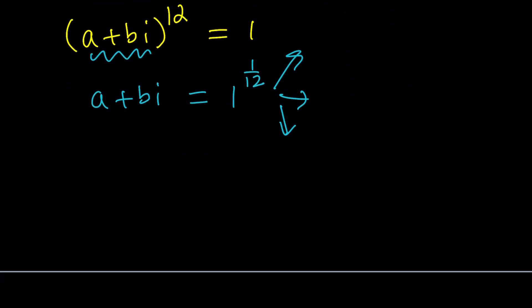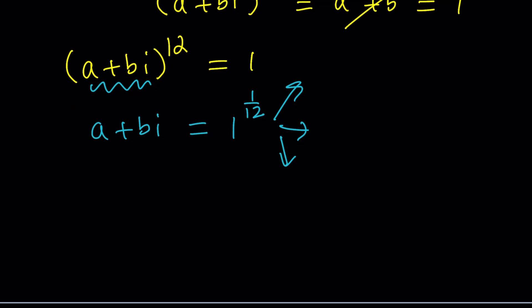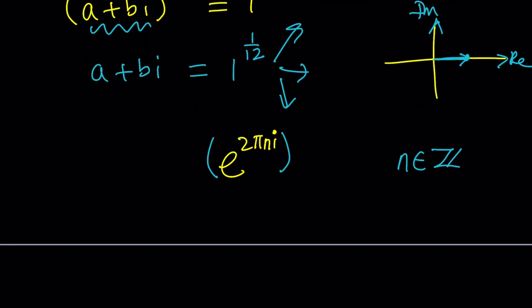To be able to find it, though, what am I supposed to do? Write this in polar form. In the complex world, one can be written as e to the power 2 pi n i. If you think about it, this is the argon plane. One is right here, one unit away from zero. This is real, this is imaginary. And the angle that this vector makes with the real axis is zero radians, or two pi radians, or four pi radians. You get the idea. You keep adding multiples of two pi to get multiple values. So in this case, two pi n, n is an integer, represents all multiples of two pi, and can be positive or negative.